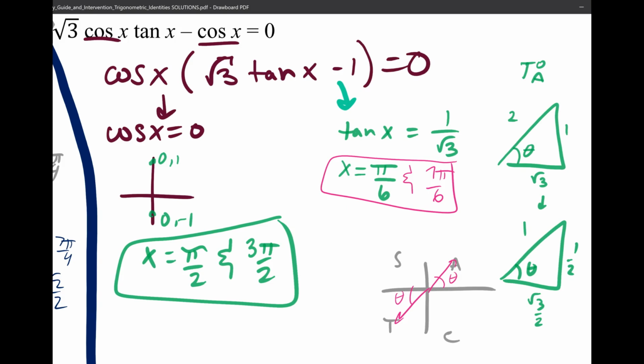So I'm going to make a similar triangle, because maybe you still don't recognize it, so I'm going to divide every single side by 2, and then I get the triangle on the bottom, which is one that we've studied numerous times. So you can tell the angle we're actually talking about is going to be 30 degrees. So that's pi over 6. And then also we have that angle in the third quadrant that's positive for tangent, and that will be 7 pi over 6.